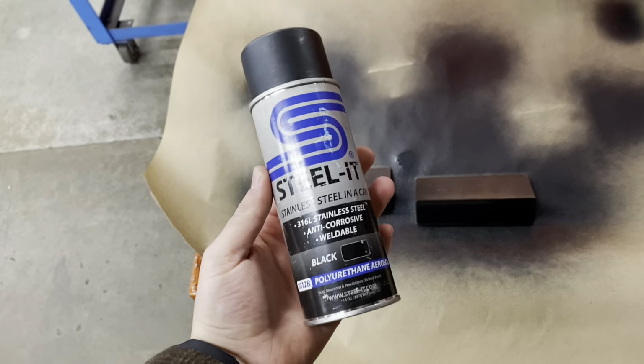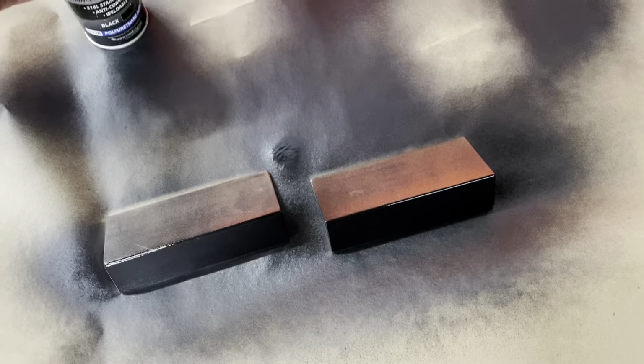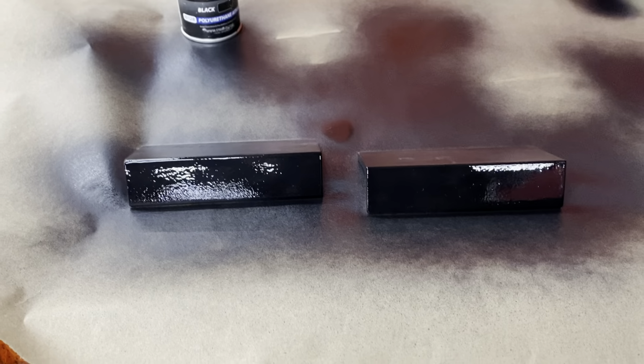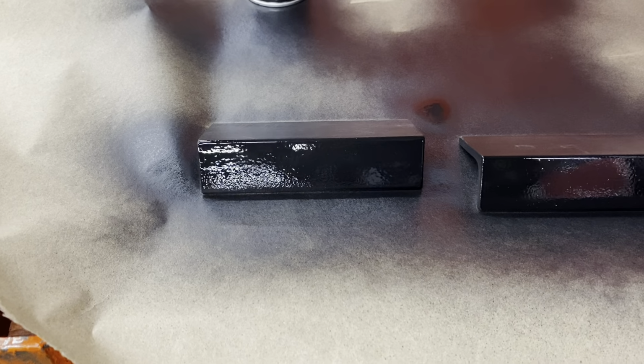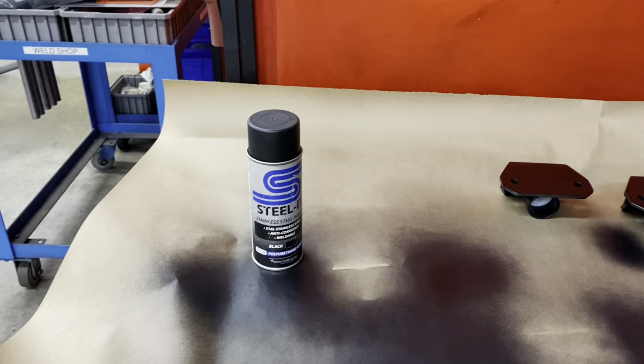All right, if you have this stuff, it's great. Just spray it on. So put some Steelite in between the bottom of that angle and the top of that Carli bracket, just to prevent a little corrosion between the two metals. That stuff's great.